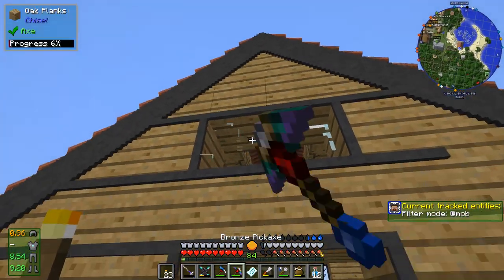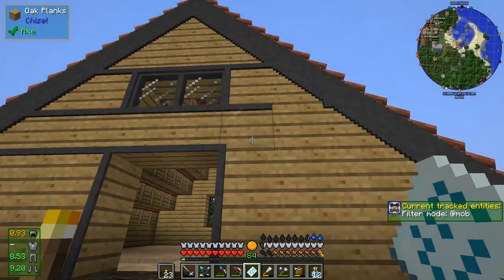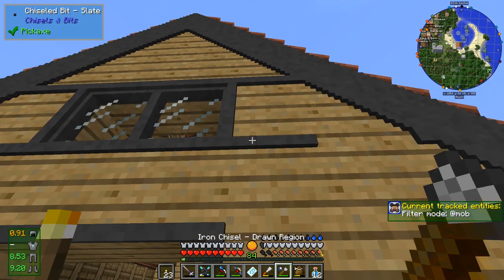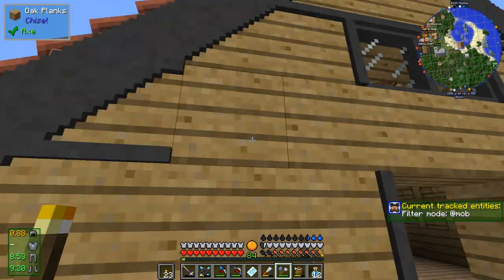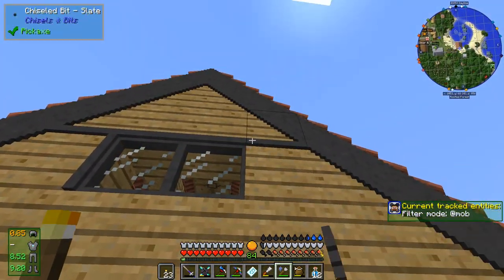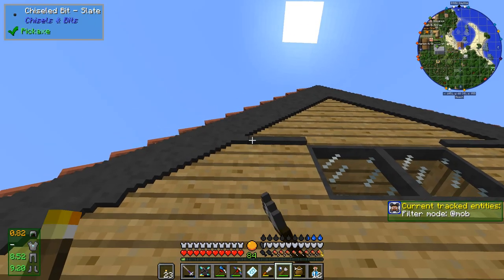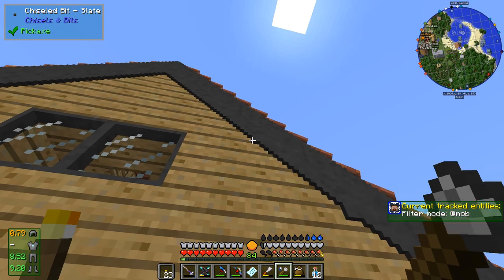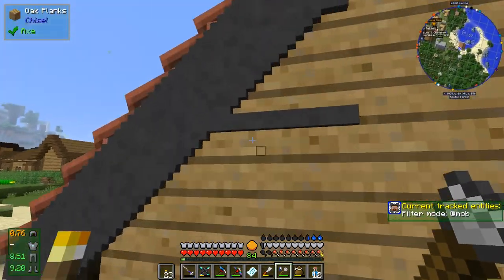I know I should be stopping, but let's just do this one thing. I'm just going to break those. I don't care, it's just glass. And then just see what happens if I just get rid of all this trim. Oh, actually, that looks kind of nice with the trim inside the trim. But let's just get rid of it and see what happens. Oh, I did say I was going to leave it around the door, didn't I? Crap. Yeah, that's not so bad. Although I think I do still want trim around the door.